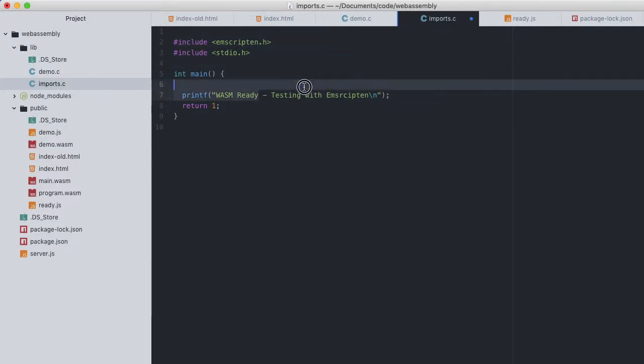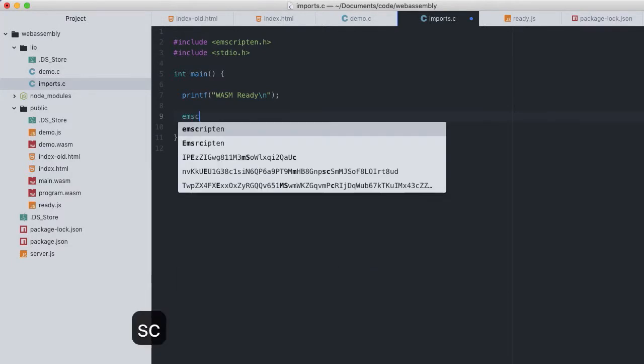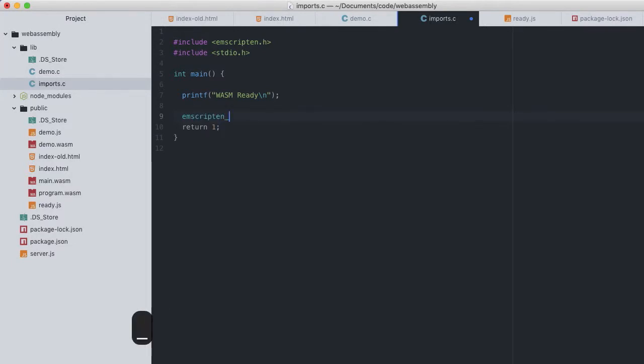Let's see the most basic way of calling a JavaScript function from our C code. Note that this is the first helper, and all the variations of it will execute a piece of JavaScript code using the JavaScript eval function. For anyone not familiar with eval, I've linked the documentation in the description below.